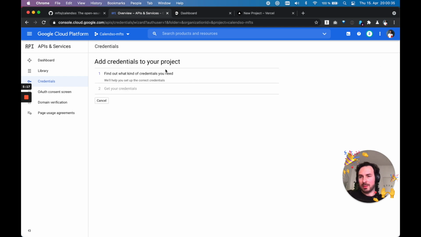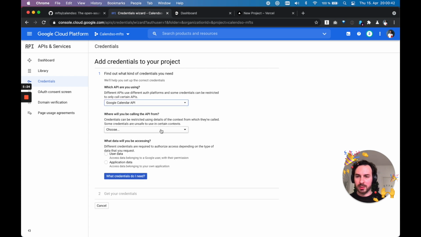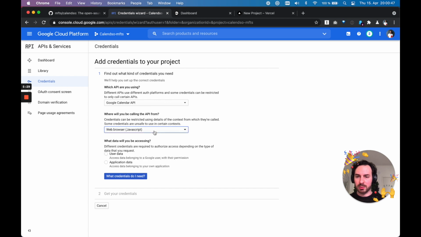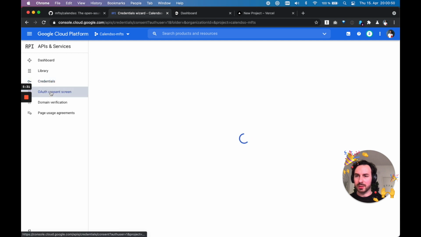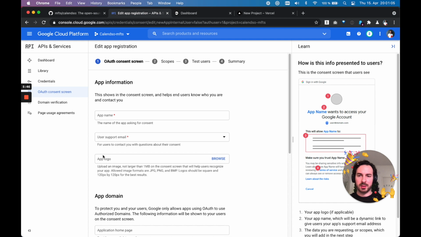It's nice. What credential do we need? Google Calendar API. Choose what you need. JavaScript. No, but that's not what I want. I want this. I want an OAuth consent screen. So I want to hit external so that also people outside my organization can create their own Calendso link on my website.